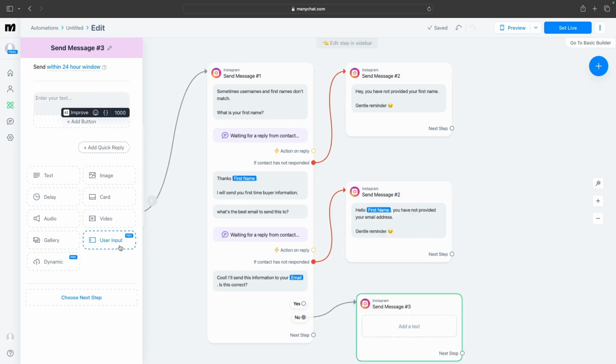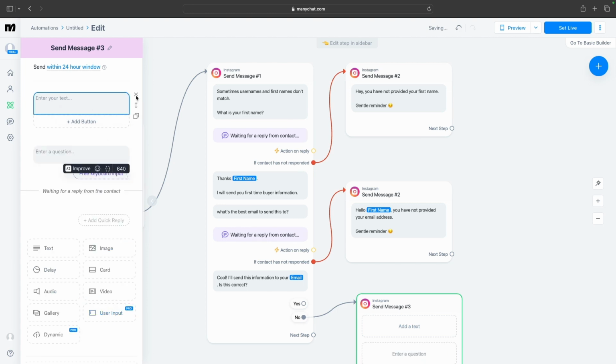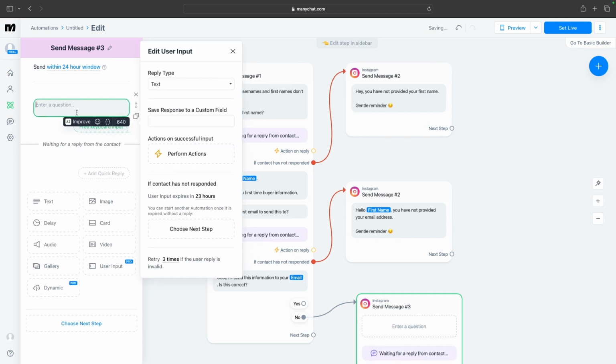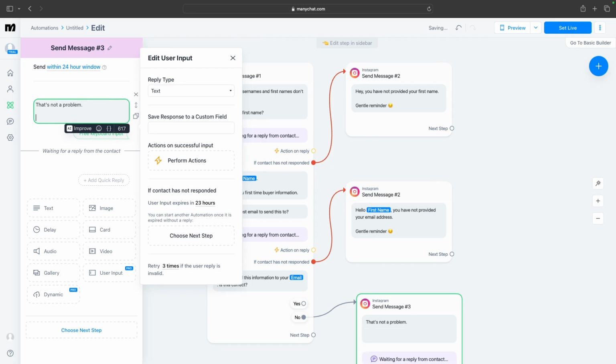It's going to be another user input box, and it's okay. That's not a problem. So what's the correct email to use?